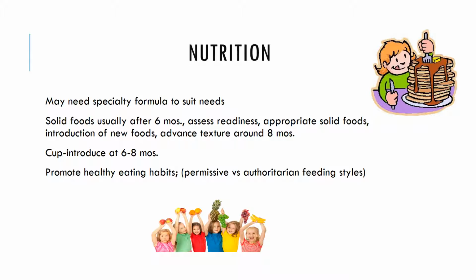No solids until after 6 months. We have to make sure that they're ready, that they can swallow. And then we can advance the texture. No cups until they're 6 to 8 months old. And sometimes some babies just mature quicker, but we have to make sure that they're able to handle the swallowing.